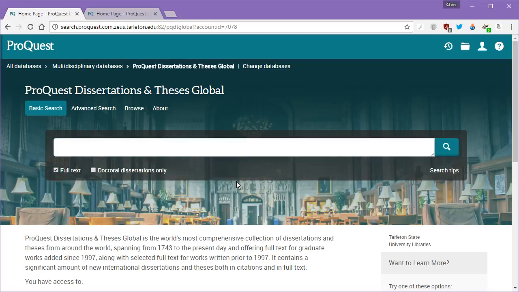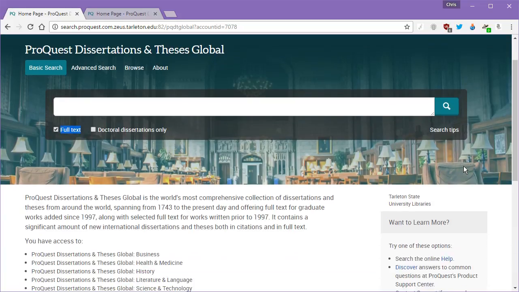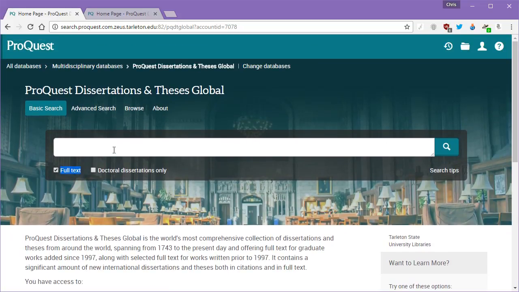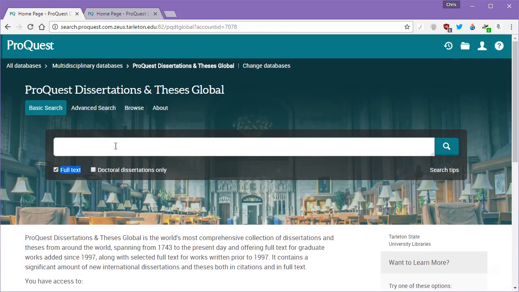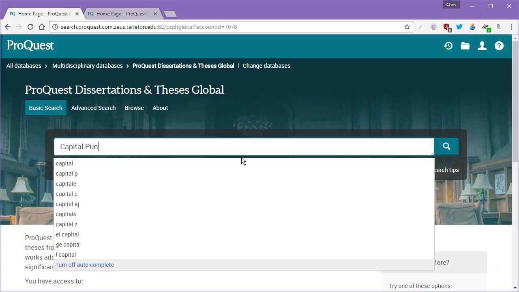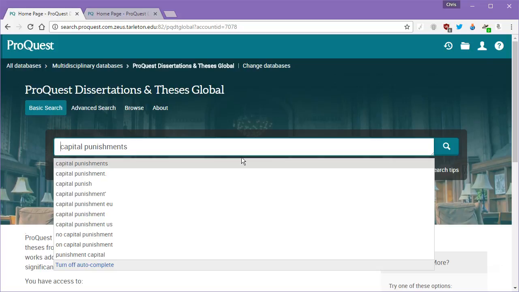Now, if I were telling you as a master's student, I would say leave off full text, because sometimes you have to go get things. But for the purposes here, I want you to leave on full text. Go ahead and just click that little check mark right there and turn it on. So full text, keep it on. For the purposes of what we're doing in this class, I want you to have that. So let's go capital punishment. Let's just do capital punishment and deterrence.